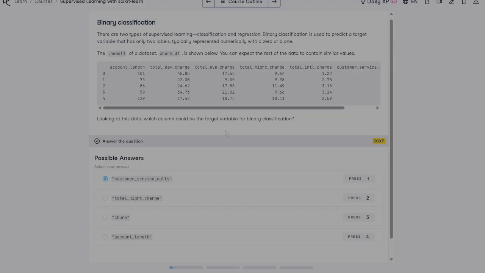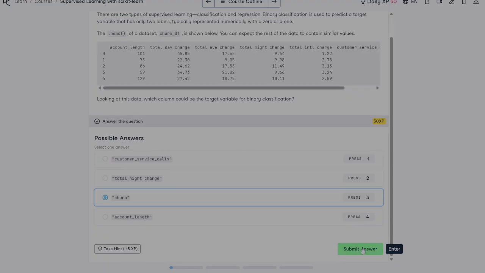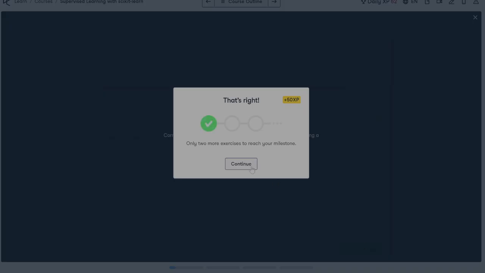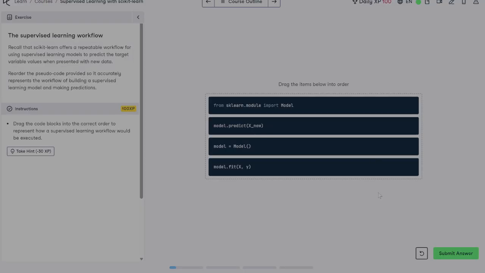If we go back to our notes, we wrote that the target variable is also referred to as the dependent variable or the response variable. So that's what we're trying to predict. So I would assume that's churn. Now I don't know exactly what we're trying to predict it on, but that's not the point in question.